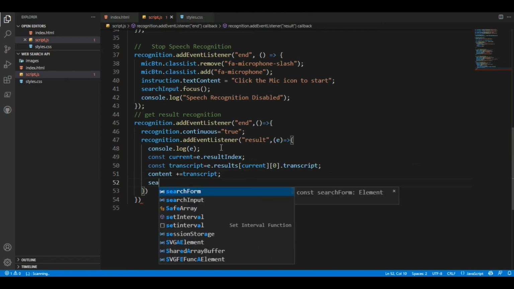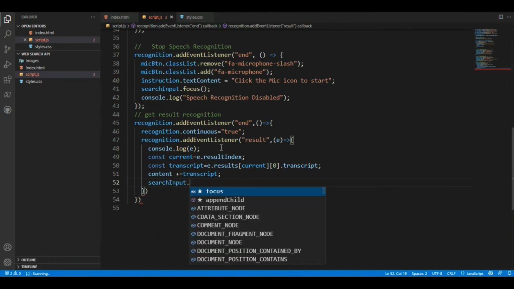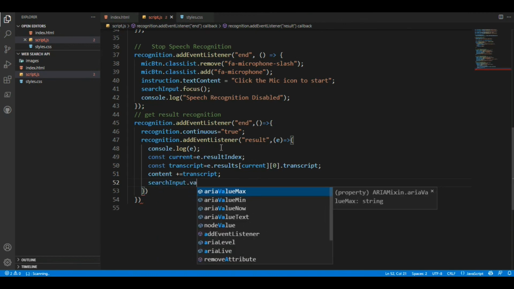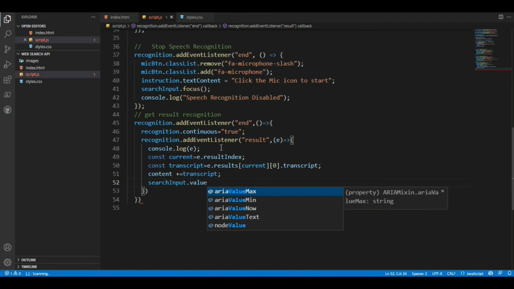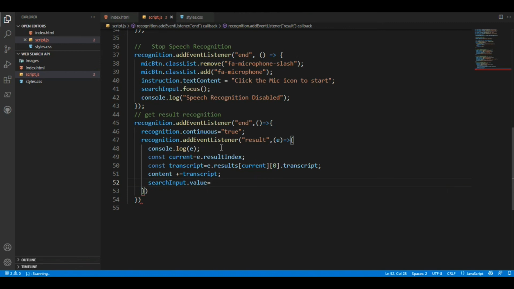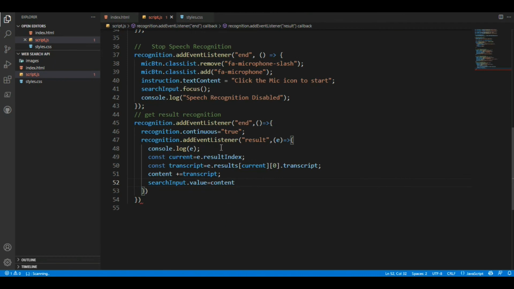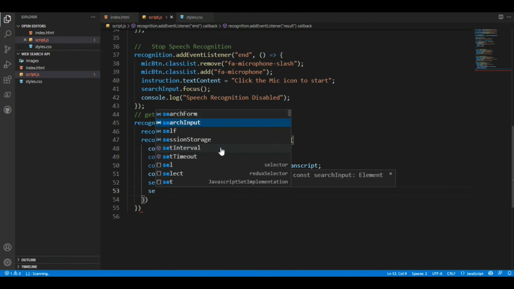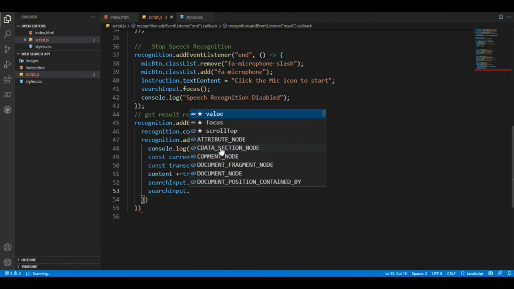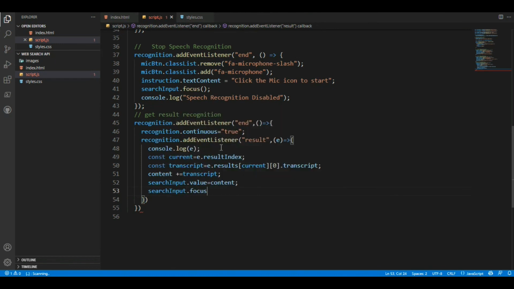Then search input dot value is equal to content. Then search input dot focus.